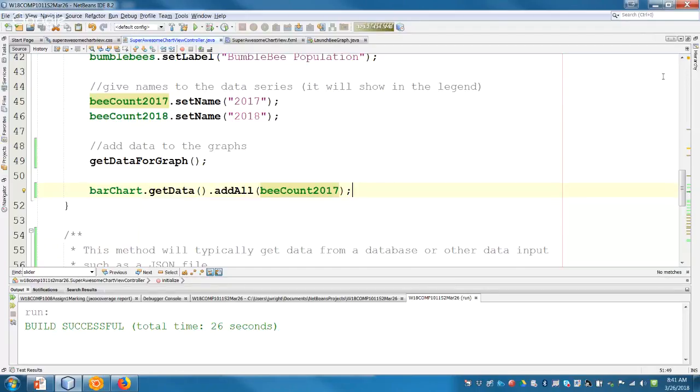Anyone have any problems with it or things I can help with? Yeah. Well, what does the error say?